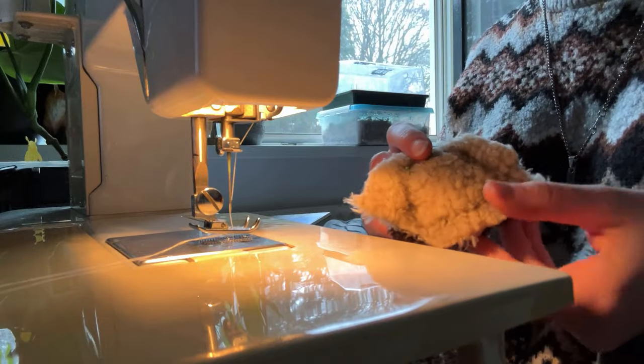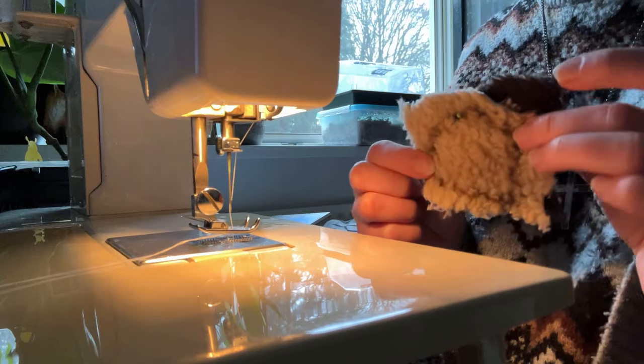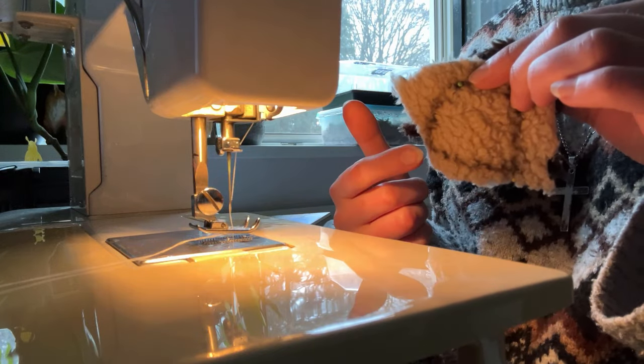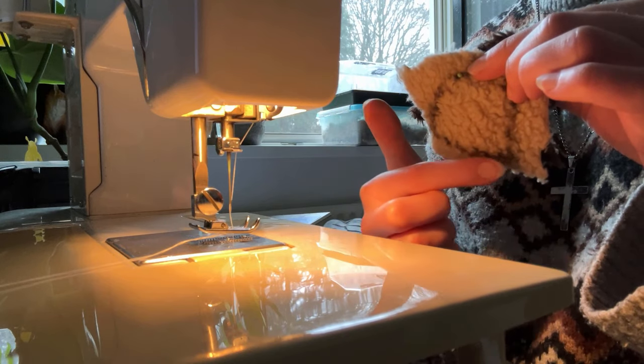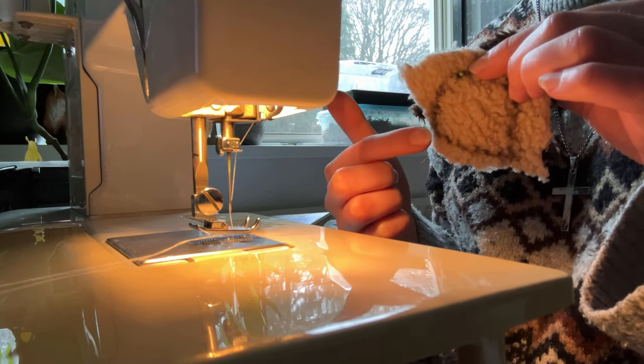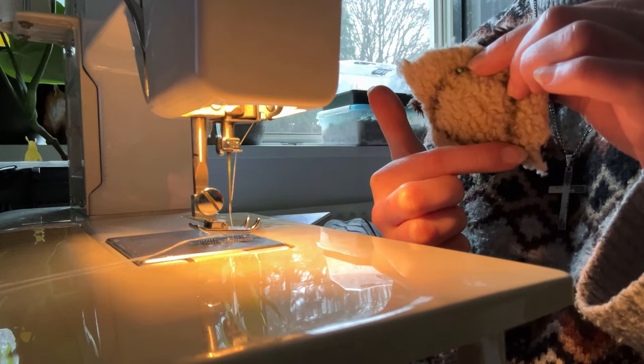So these we pinned first. We're going to identify the bottom of the ears. So we have the flat side, and then we have the curve going around here. We're going to keep this side open, so we're not going to sew here. We're going to sew from here all the way along to here.